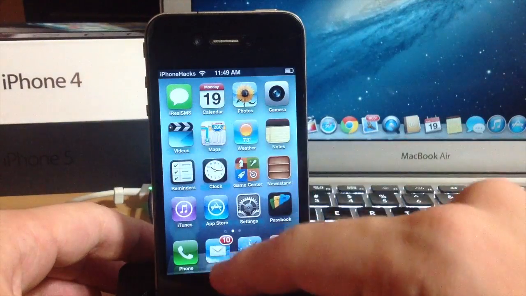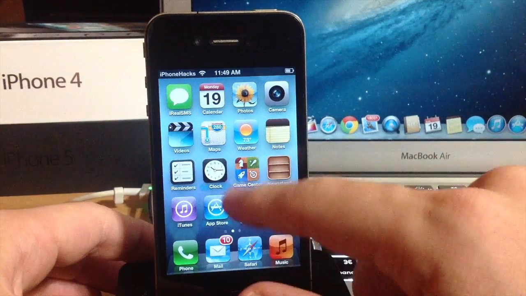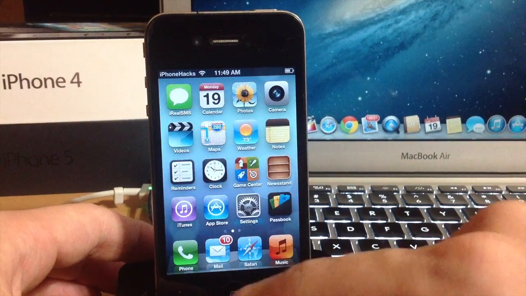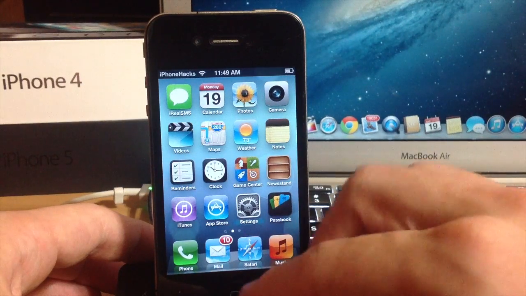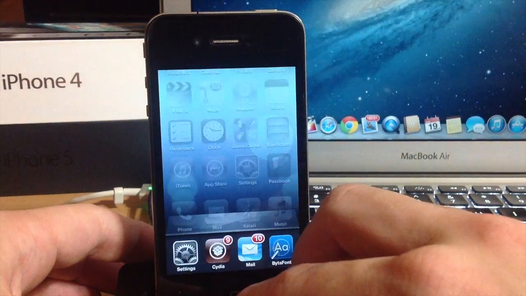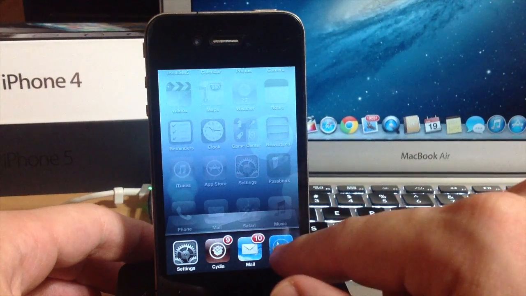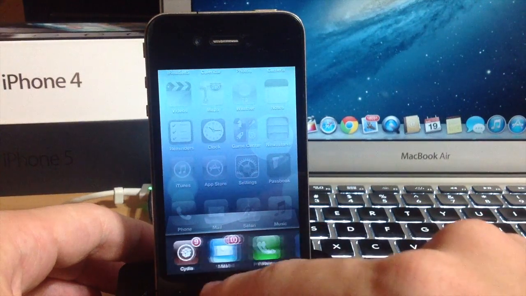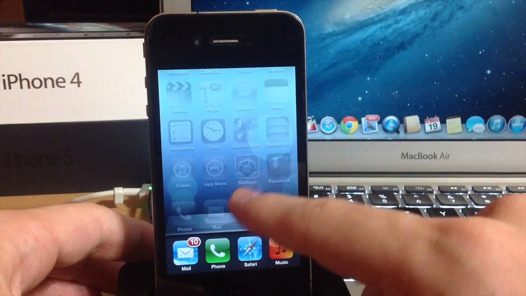So if we swipe up on the application, it's just going to close it, and clock, close it, app, it closes. So you're not getting that pop-up because I turned that off. Now if we open up the app switcher here and we wanted to close an app, we'll just swipe up on it, and it closes it out. Winterboard, settings, Cydia, and it works just like that.